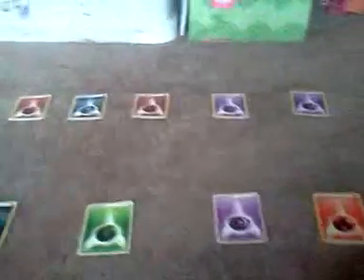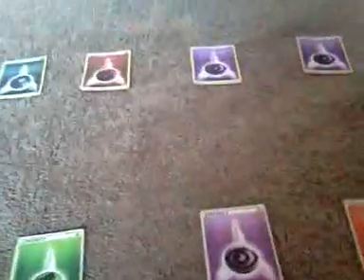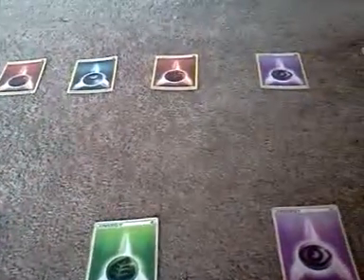This is my Pokemon collection. Remember, this is on sale — all these Pokemon cards for $5. But if you want 10 Pokemon cards for $1, that is absolutely fine. I'm just going to show you every Pokemon card I have so you know if you want it or not.